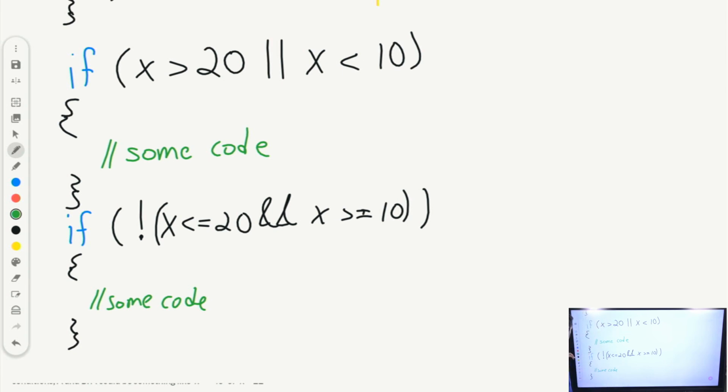Something to pay attention to here is the greater than or equal to versus the simple greater than. In this case, I'm making sure that the ranges match by changing up the symbols.